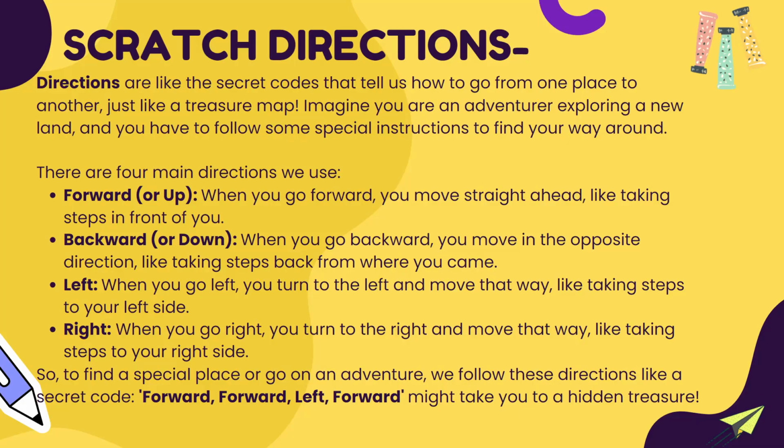Imagine you're exploring a new cafe with your parents. If you don't know where the cafe is, I'm sure you would refer to Google Maps to see how to reach the particular destination. So what happens in Google Maps? Different directions are given to you to reach a particular destination, that you should go straight, or turn right, or turn left. With the help of that guidance, you reach that destination. So how do directions help you? They help you explore a new adventure land with the help of certain instructions. These directions are guidance, steps to help us reach somewhere.